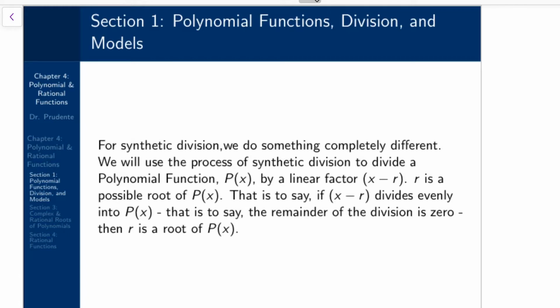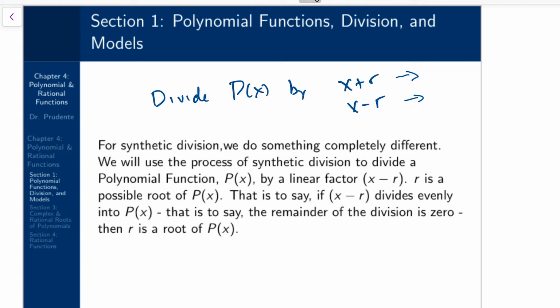Synthetic division is a little bit different, right? Polynomial division will work for any two polynomials dividing. But when we use synthetic division, we want to divide whatever our polynomial is by either an x plus r or an x minus r, right? It has to be an x to the first plus r or x to the first minus r.